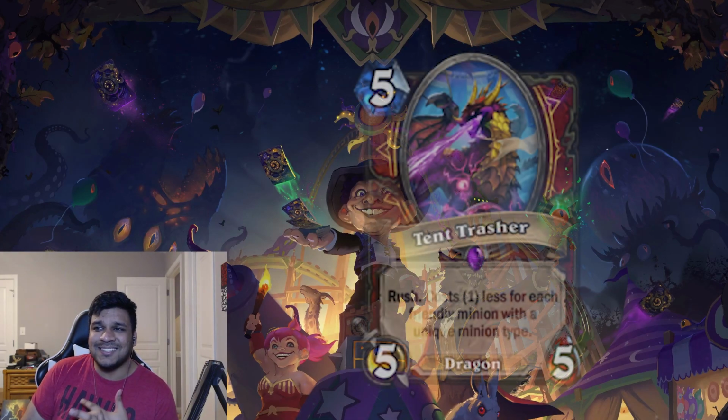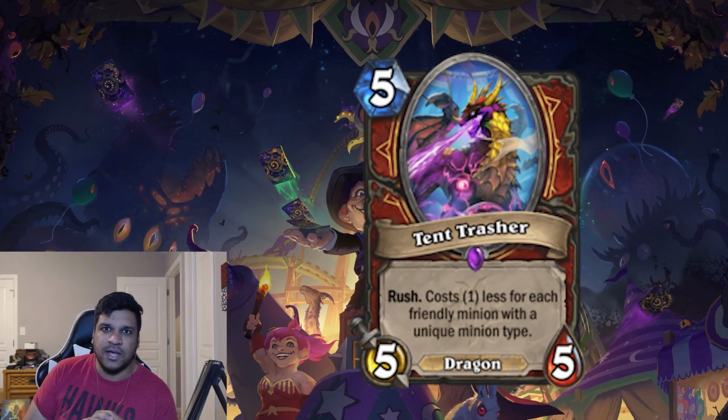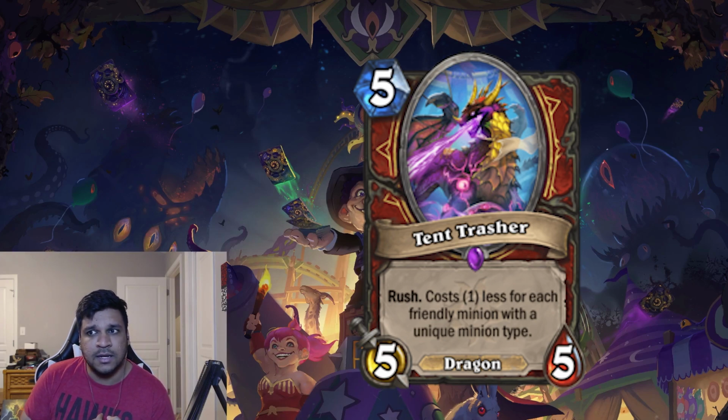Next up, let's talk 10th Thrasher. This is a 5-mana 5/5 Dragon for Warrior. Rush. Costs 1 less for each friendly minion with a unique minion type. So first of all, I'm excited because we're getting more tempo dragons in Warrior, right? None of that stupid control crap. This is actually a pretty damn strong card, right? You run Matron because it's a 4-mana 5/5 with Rush with upside. The upside is the potential of it being 2 or 3 mana.